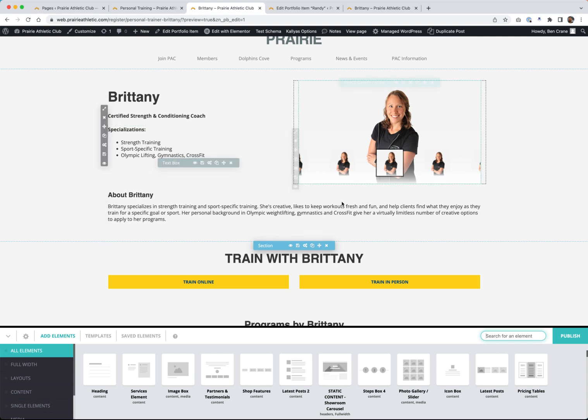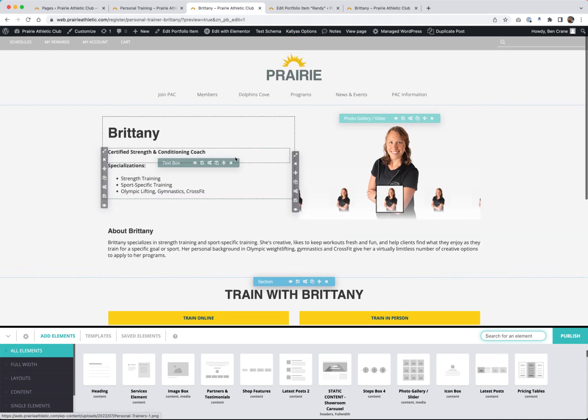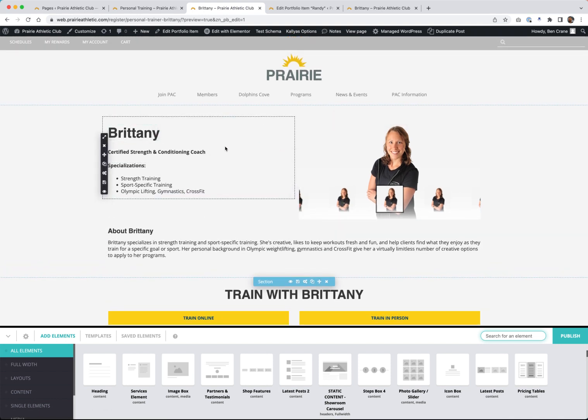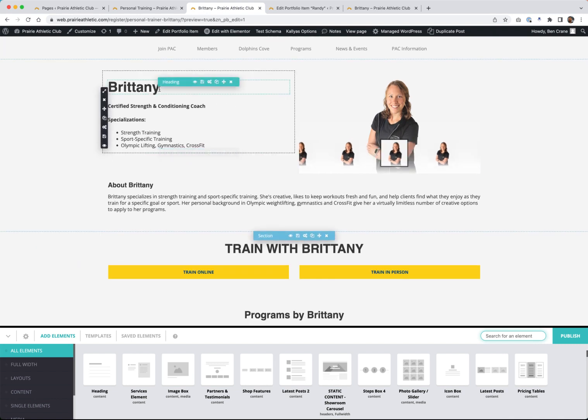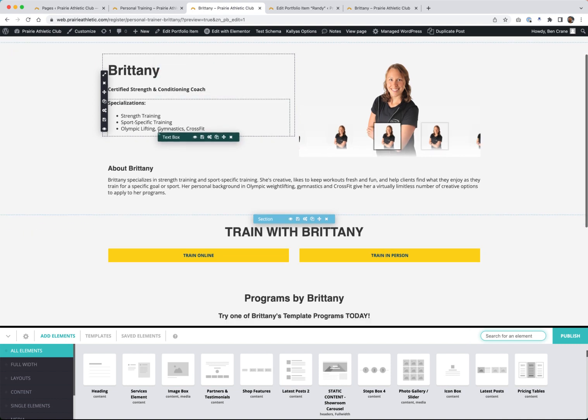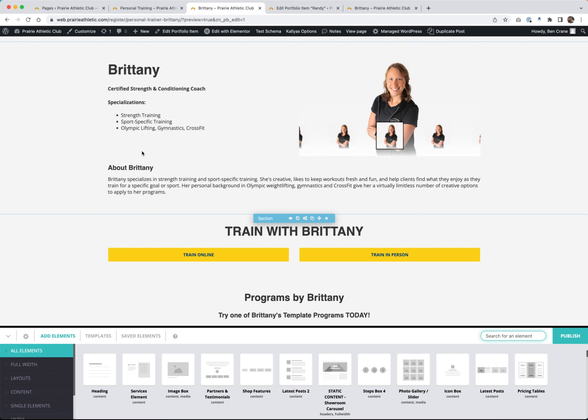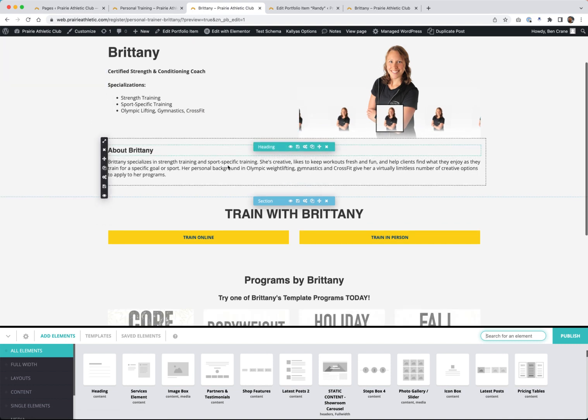So this is their Page Builder page. Again, completely independent of the edit portfolio item page. So if you want to edit their name, their education, their specializations, that all just uses the normal page builder element stuff.